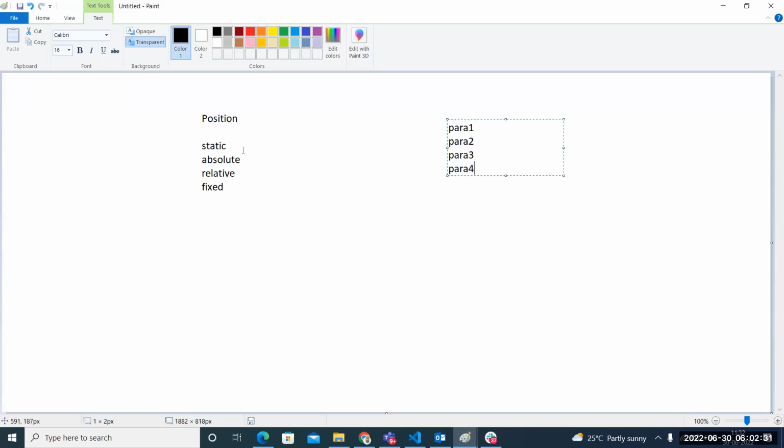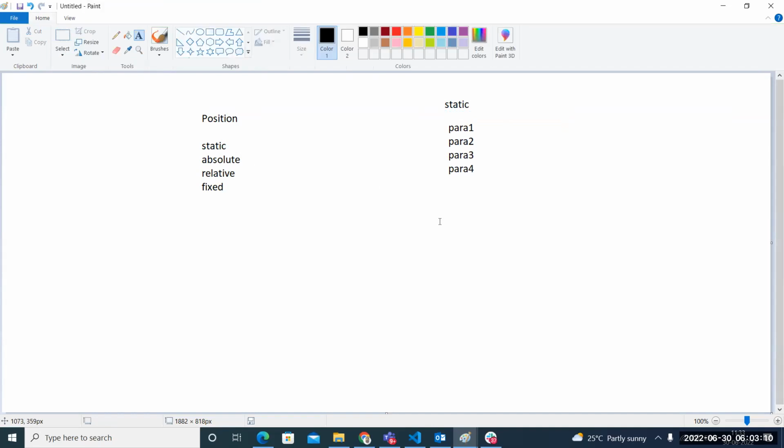Getting or not getting? See, in HTML, in whichever sequence these 4 paras are there, you cannot change the sequence, because all are block, and they will display one below another, one below another, one below another, when the position is static. Understood? Static means you cannot change the sequence in which it is there in the HTML page for all these 4 paras. Now you come to position absolute. So this is called static.